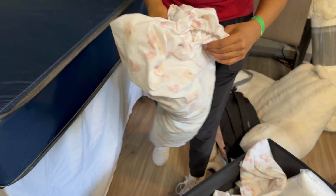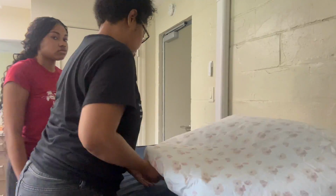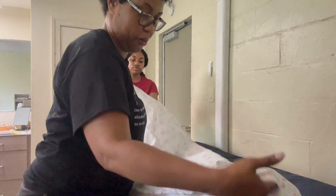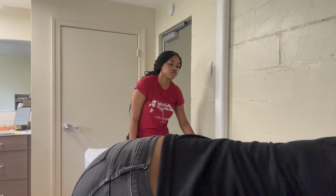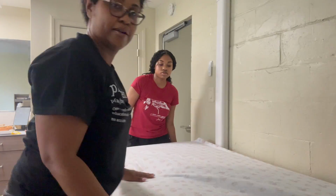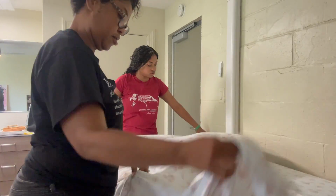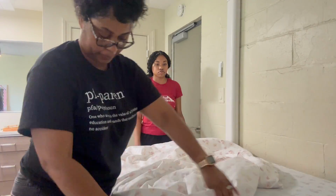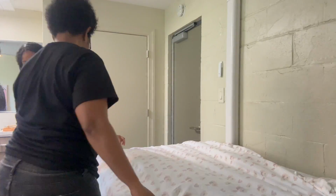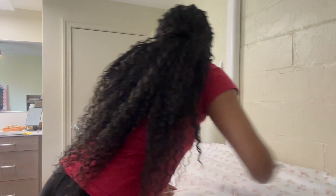And then it was time for us to move on to the sheets. So, of course, we start with the fitted sheet. I actually thought about getting a mattress pad, but the mattress is so thin and it's kind of plush, so I just didn't want to have any extra since she was going with this minimalistic approach anyway. I was like, okay, let's not get all the accoutrement and stick with the basics. These were sheets that she had last year. They worked well for her, so we didn't have to worry about buying anything additional.